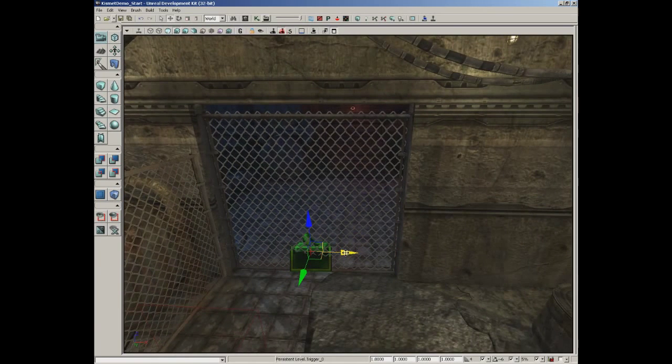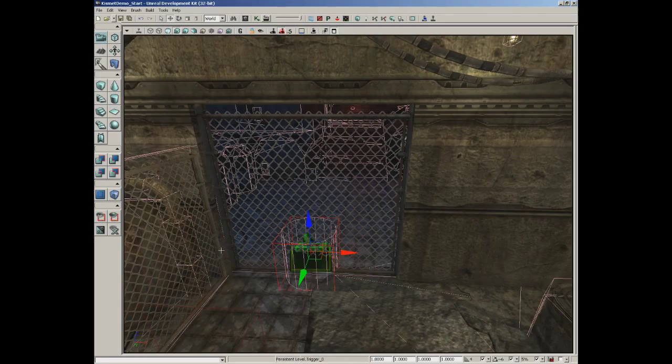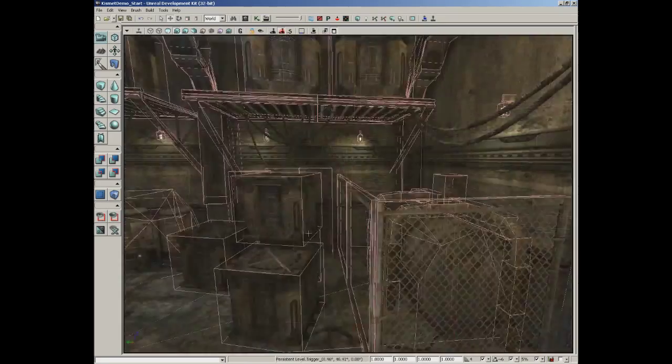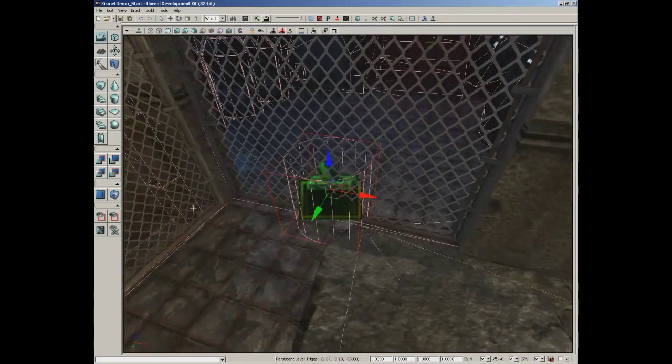Now, I'm going to tap the C key. This actually activates your collisions in your level. You can see all those great collision surfaces. But it also shows you the collision radius of our trigger. Now this is the radius, the volume space within which the player is going to need to be standing in order to activate this trigger, for the trigger to know, hey, you're standing close enough for me to do something.